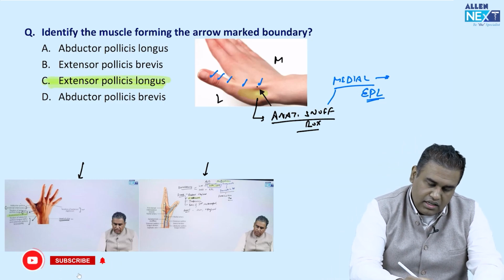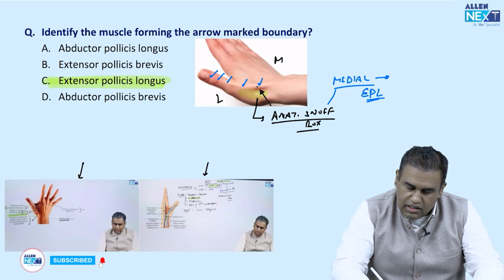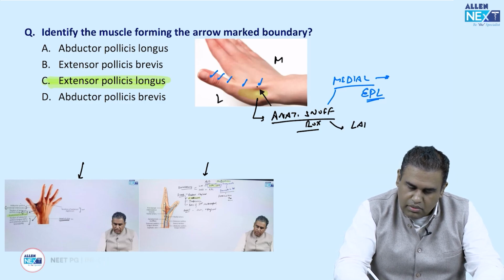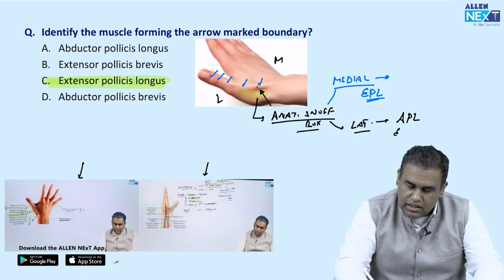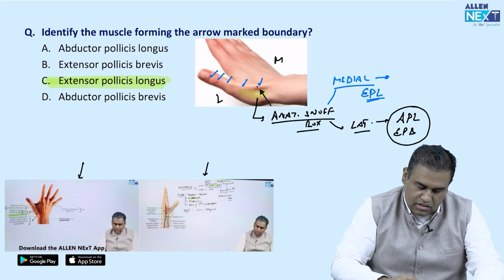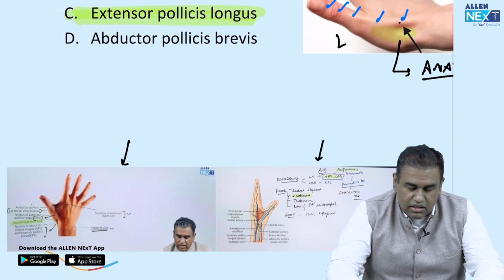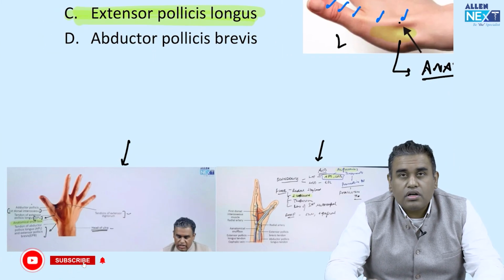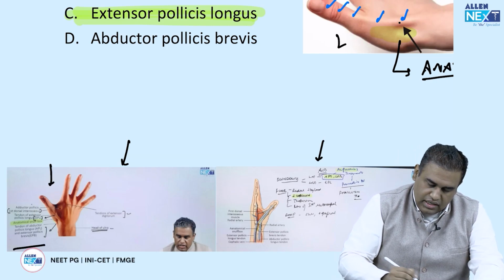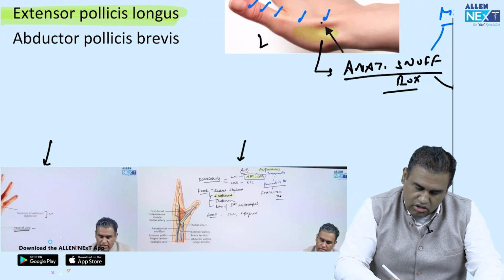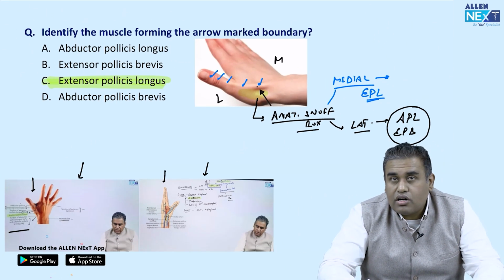But remember, tomorrow they may ask you another question. Medial they have asked, let us ask about the lateral tendons. The lateral tendons are two: abductor pollicis longus and extensor pollicis brevis. Now the screenshots over here are from the recordings in our English part of the app. Here you can see a detailed understanding of the anatomical snuff box, and all the tendons are labeled over here. Here is the anatomical snuff box in detail as a complete topic.